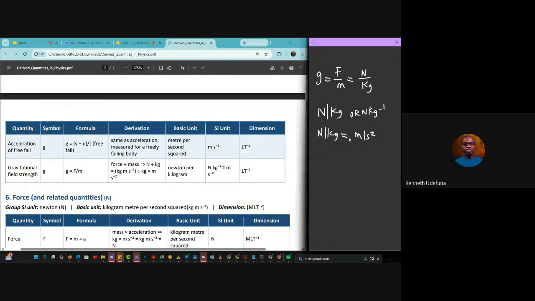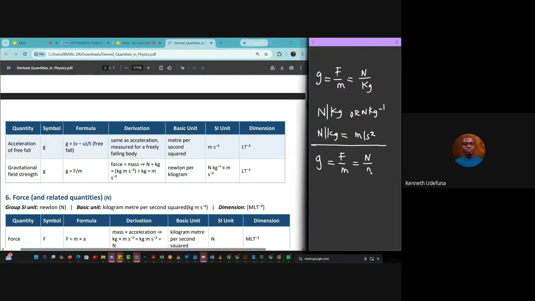I know some of you might not know how it came about. Let me explain quickly, because from this explanation you should know exactly what you are going to do when you come to your exam. Can you all hear me? When you come to your exam, you write a quantity, then you write the formula. This is your formula. Then you write the unit. You know that the unit is what?